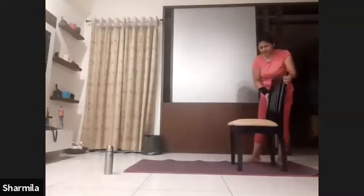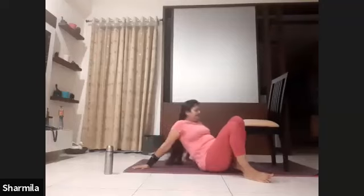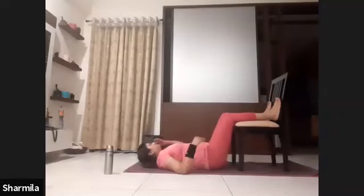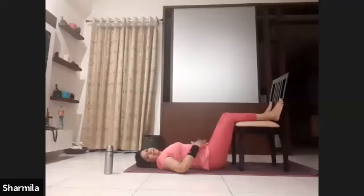Now bring that chair to one side of your mat and lie down on your back. Few exercises on your supine. Lie down on your back. Bring the legs on the chair. Okay. Take few breaths. Adjust yourself. Press your back completely on the ground. Again, engage your lower abdomen here.